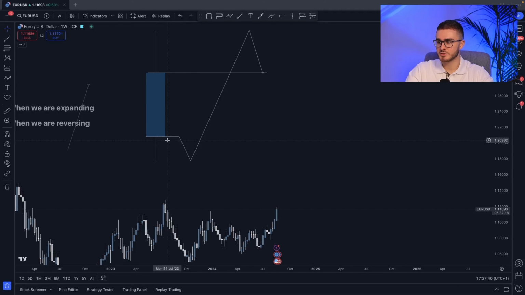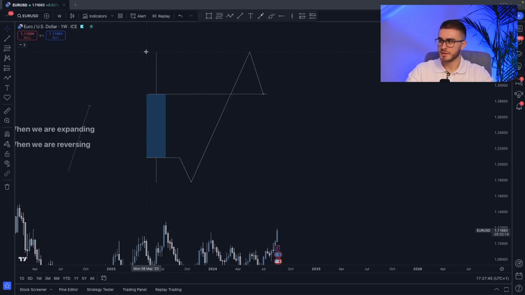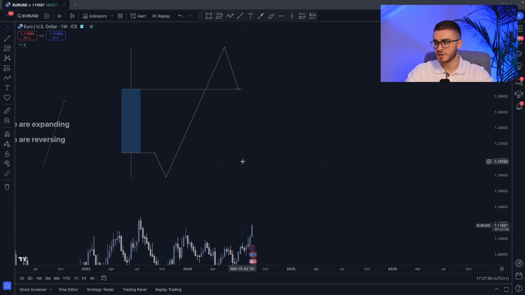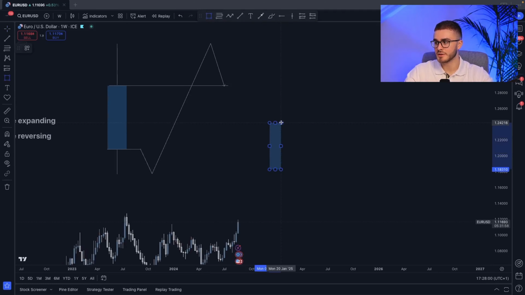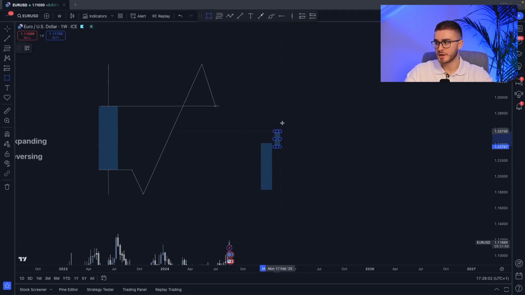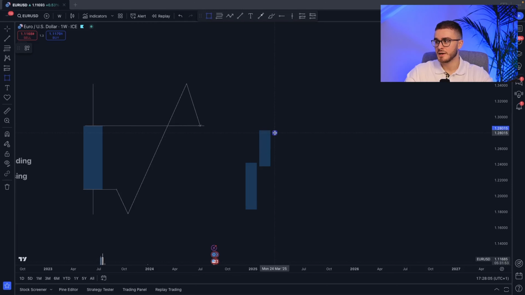The open of the week happens over here. The low eventually causes the wick to form over here. The wick at the top is caused because of the high of the week, and then eventually it closes at this point. So just based on that knowledge, what can we think about in terms of applying it to scenario 1? Now, when we are expanding in a certain direction, what do we usually expect? Well, of course, in a trending environment, you're going to be expecting up candle after up candle after up candle. Now, it doesn't necessarily mean that each candle is going to be as aggressive as the last week, but all it's going to mean is that our next week is essentially going to engulf above the previous one.